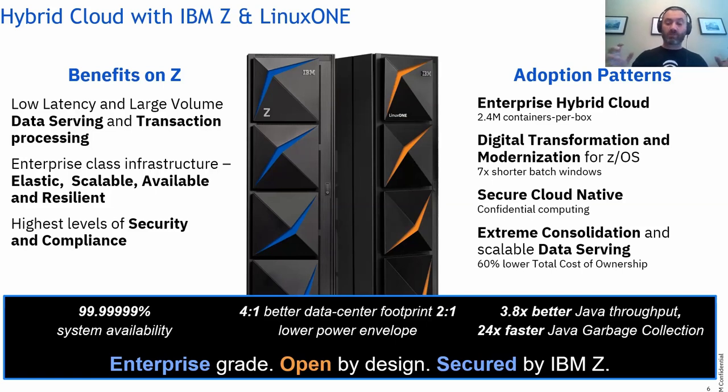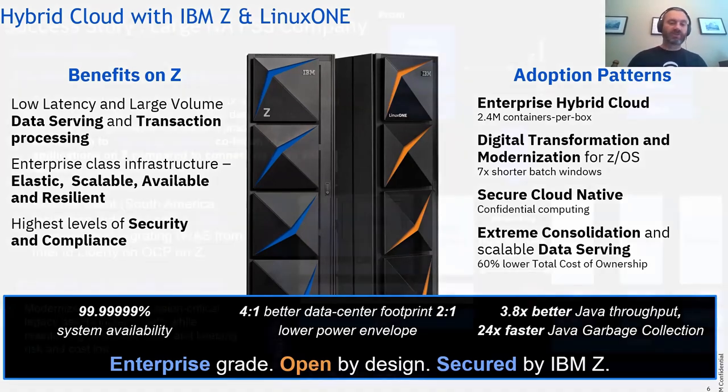And then last but not least is just the more efficient infrastructure of Z. LinuxONE is a great place for you to go and consolidate and reduce the total cost of ownership of a workload, right? If you can run the same workload with the same SLAs with way less physical infrastructure, way less power, way less footprint, way less people, way less software, you can get tremendous savings and better business resilience out of that environment. And so we've definitely seen people take advantage of the economies of scale there from a Z and a LinuxONE perspective as well.